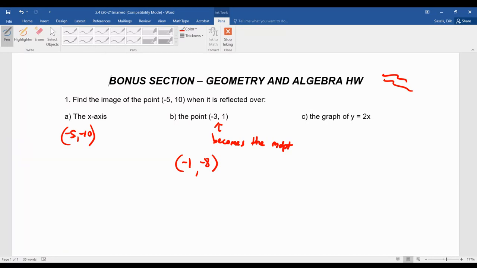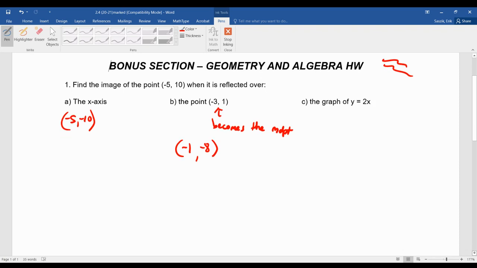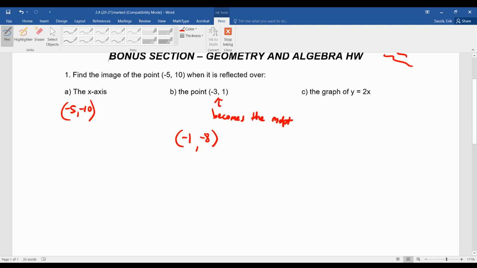Okay, now this next one, we're going to reflect this point. This one's a little bit more work. So remember, if we're going to reflect a point over this line, that's just like when we're doing distance. If you're measuring the distance from a point to a line, you would measure perpendicularly, right? Well, when you reflect over a line, you would reflect perpendicularly over it as well. So it's a lot of the same ideas here.